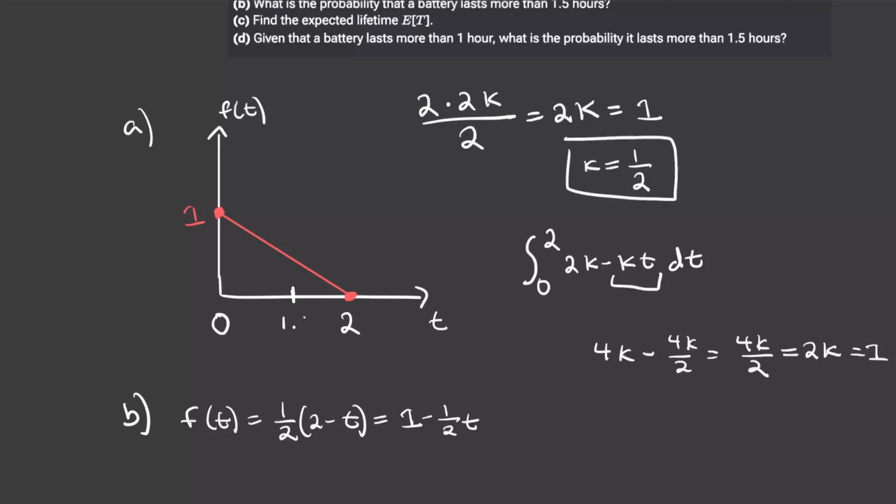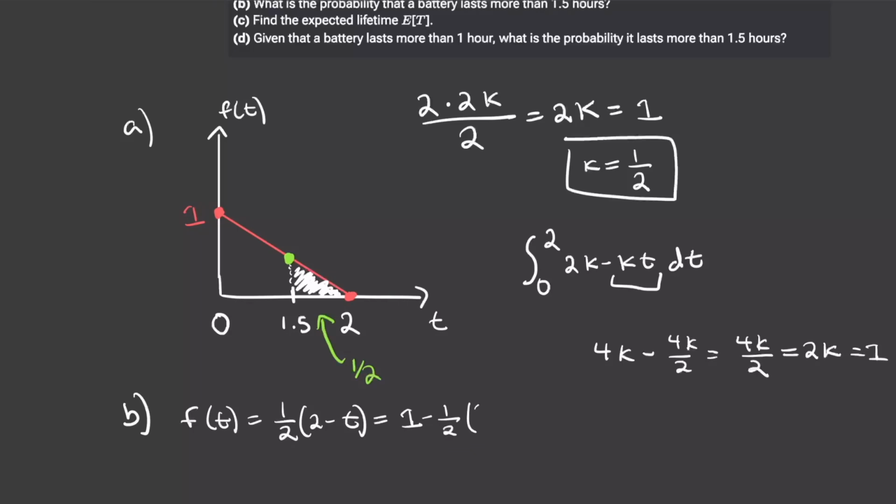So if I have 1.5 right here, we basically just want to calculate this area. That's going to give us the probability that t is greater than 1.5. Because the PDF is so simple, we can calculate this area pretty easily, right? It's just the area of a triangle where this side length right here is 1/2, right? Just 2 minus 1.5. And then this height right here, you can calculate just by plugging in 1.5 into our density function. So 1.5 is equal to 3/2.